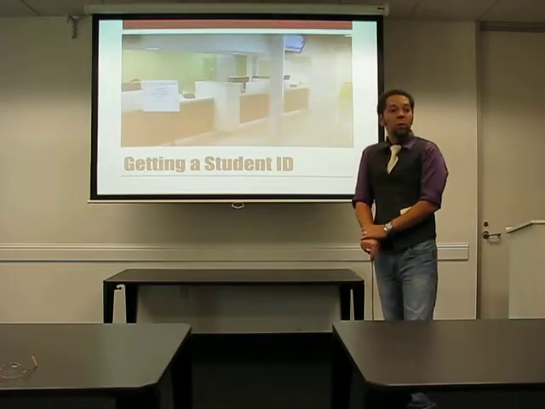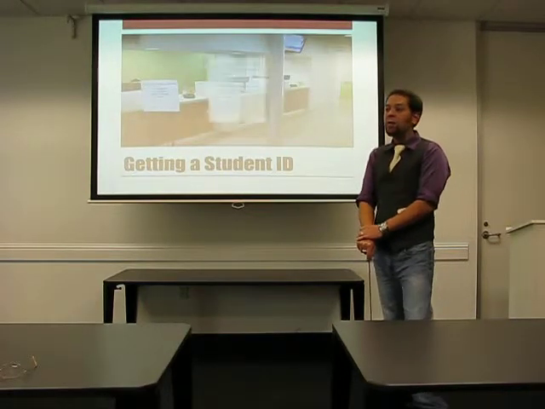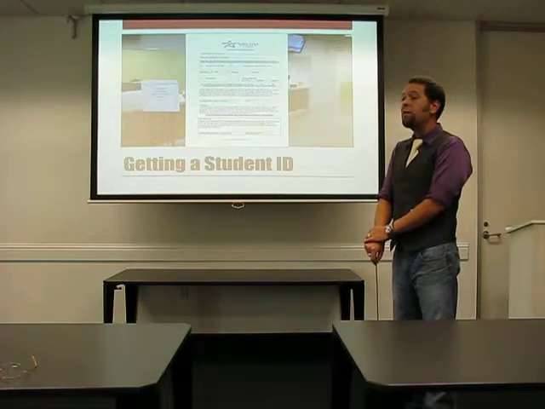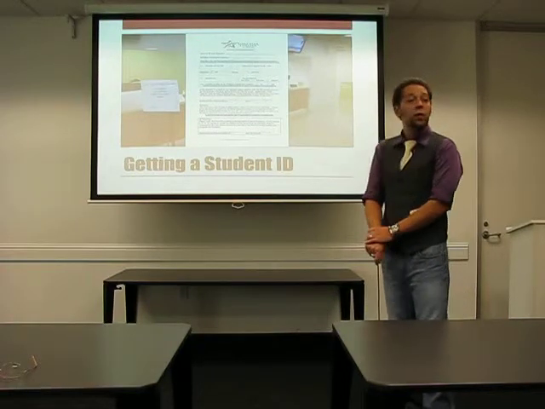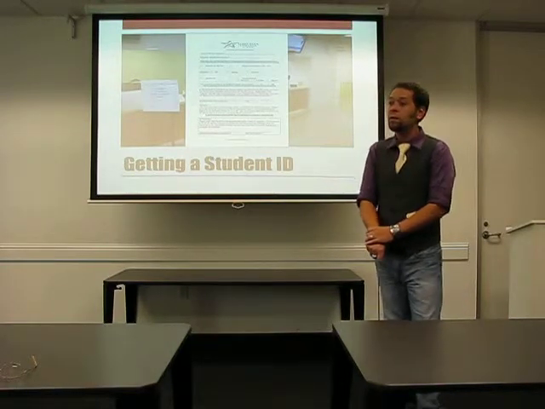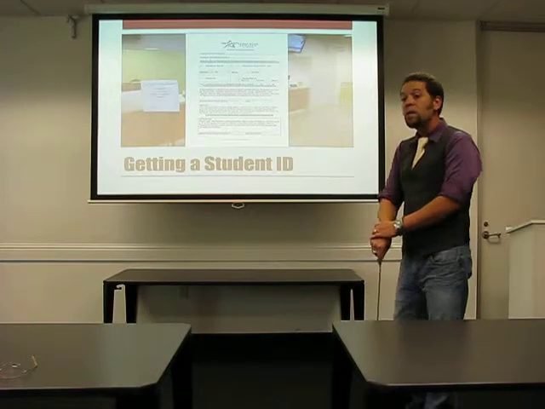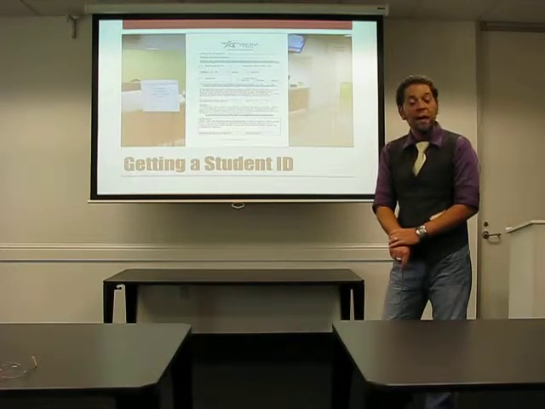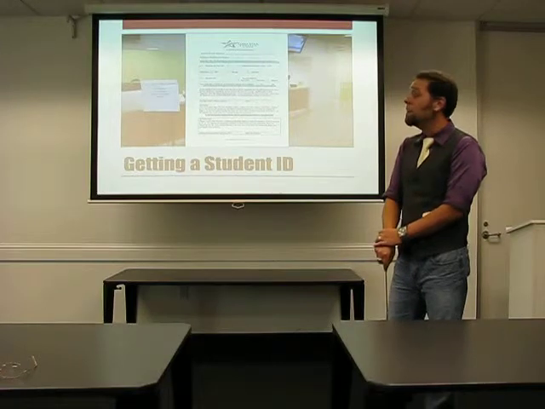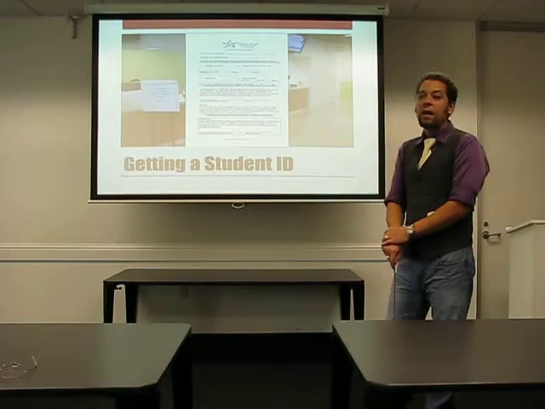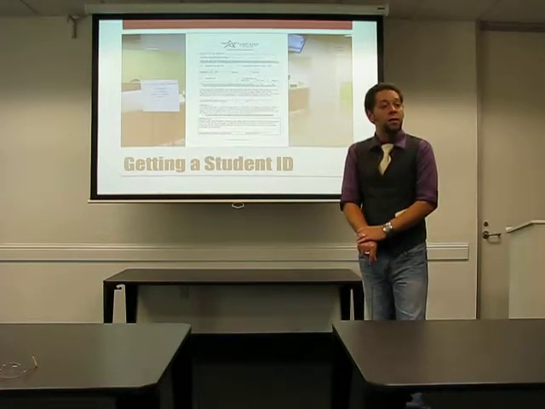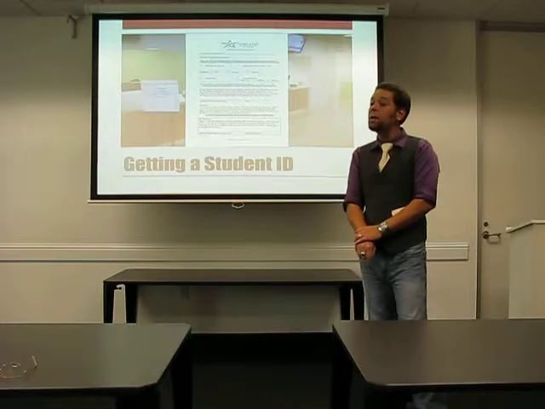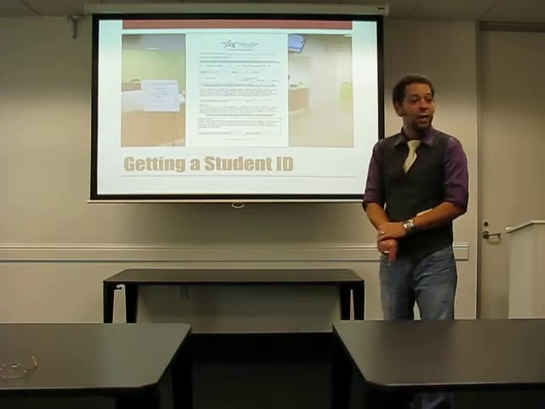Now, this form is important because you can only get it after you have either created a payment plan or paid for your classes in full. And then you are, capital O, officially a student of Lone Star College. Now, this form is going to have a couple of key pieces of information on it, namely your name, but also your college ID number. That number is going to be how the librarians are going to be able to retrieve your account and complete the process of creating your student ID.